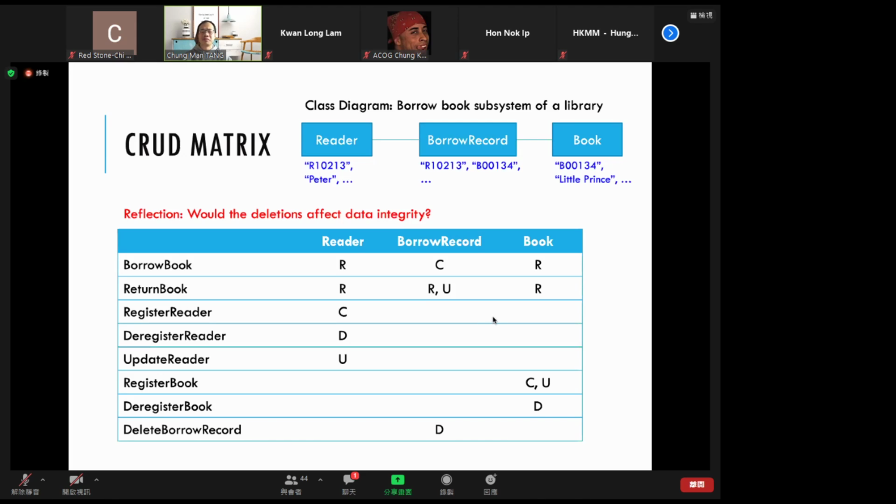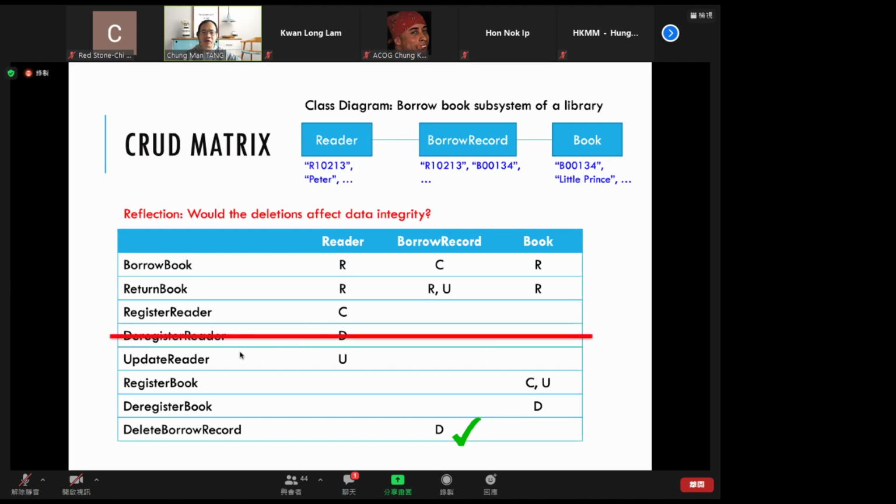From the point of view of the designer, we may simply keep the delete borrow record function, because deleting the borrow record won't affect the data integrity of the reader and book. It just deletes the reference to the reader and book in the borrow record data object.